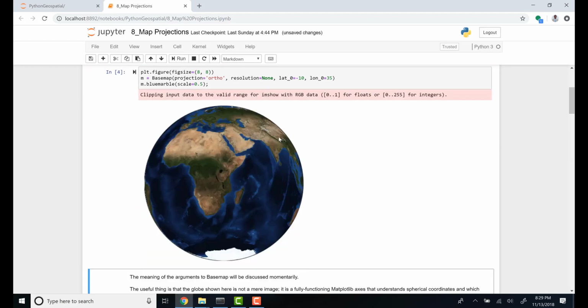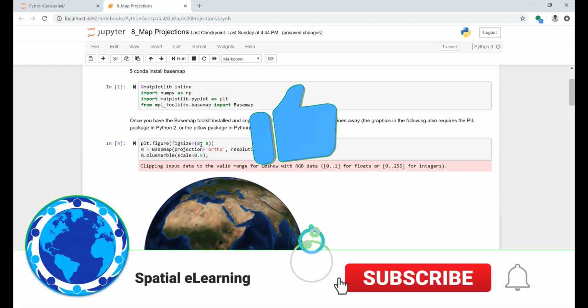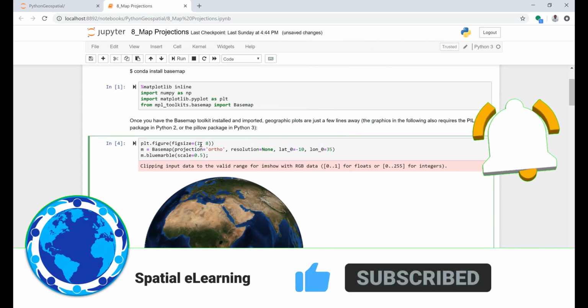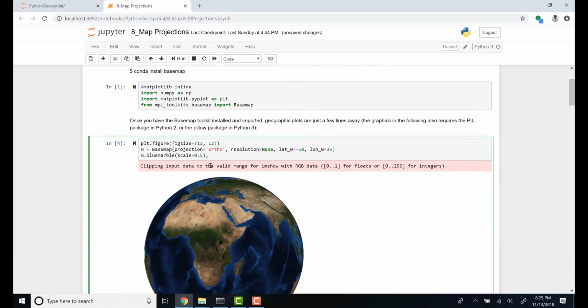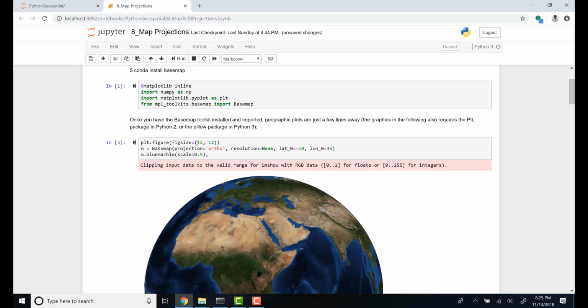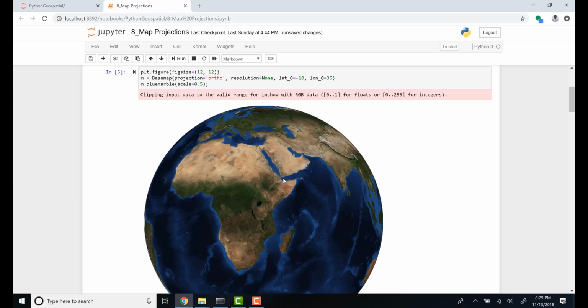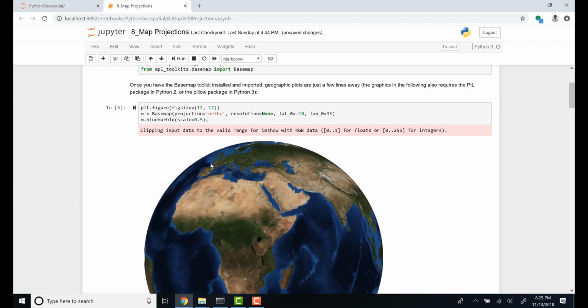So you can play with this lat long information, and then the size. For example, if I change this to 12 and run that, see, it's just enlarging. You can increase the size of that map, and then you can focus on a different map. It's pretty cool. It's amazing that this basemap package will let you create very nice looking, professional maps, right? With an amazing background.